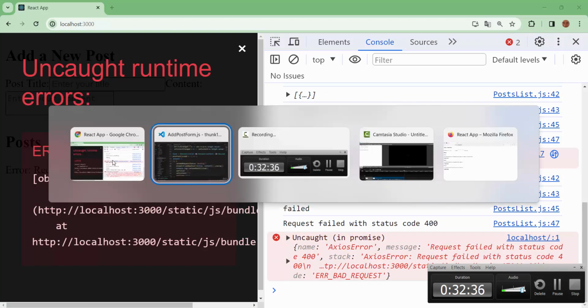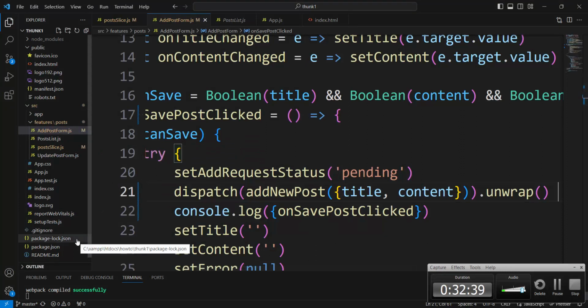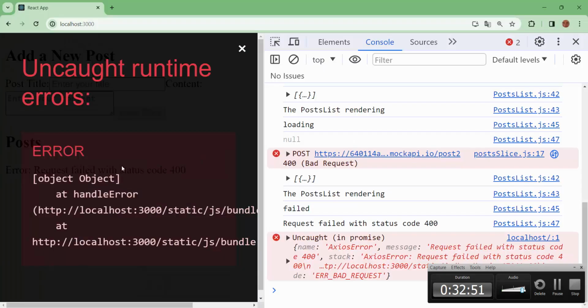Why do we have an uncaught runtime error? Try catch is there to not permit an uncaught error. An uncaught error must not happen to the user, and because of that we have try catch.